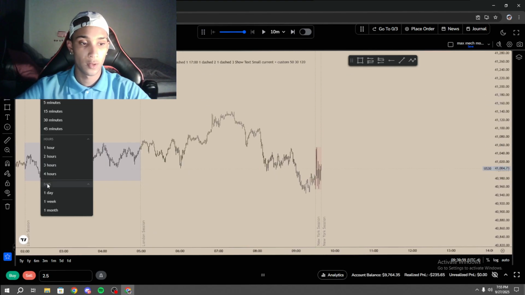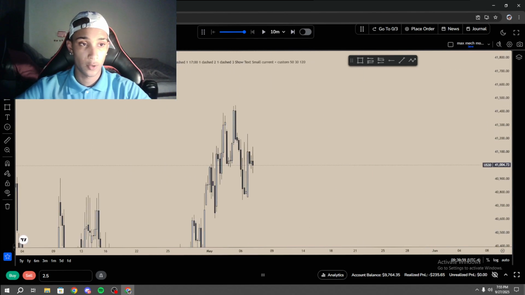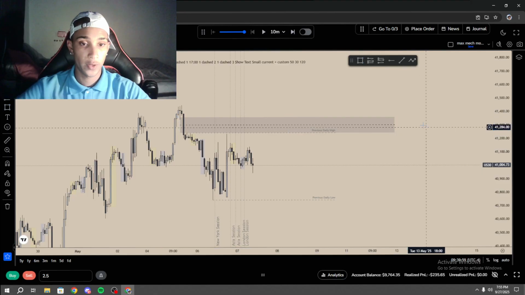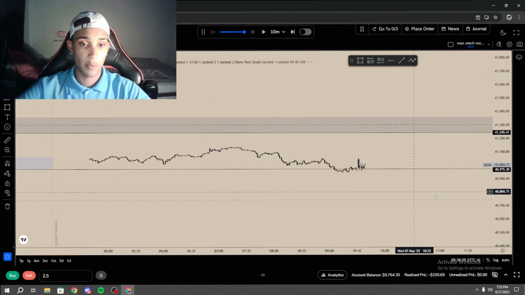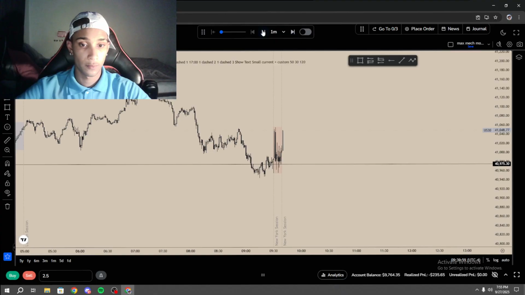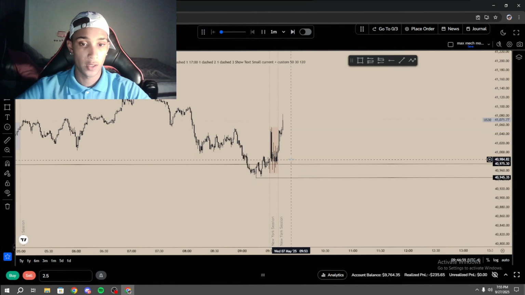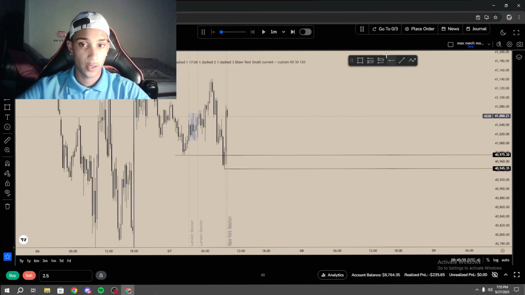Okay, let's check the 4. Looks like we got a 1 up here. Okay, that could be clean. Previous day high, and yeah, I want to take shorts off previous day high probably, unless we engineer more liquidity, or we resweep these as a draw to previous day high. Let's see if there's a 15 here. Yes, there is. That we inversed. Okay.